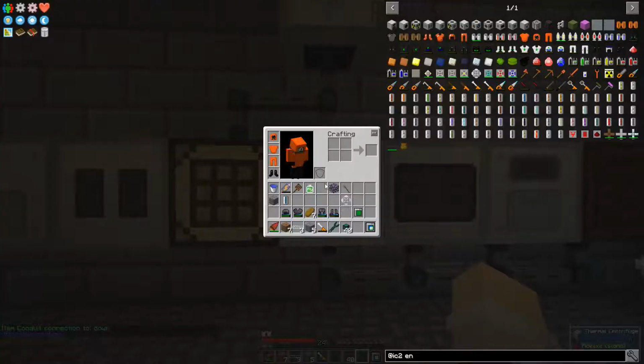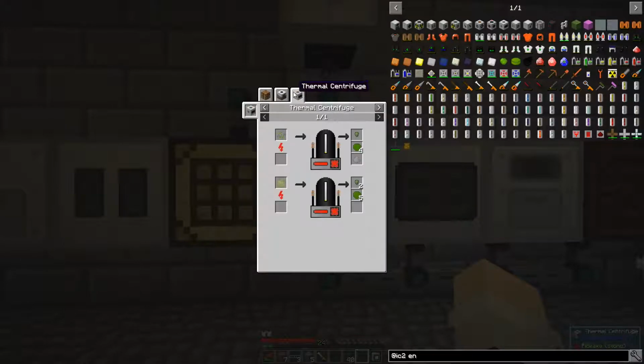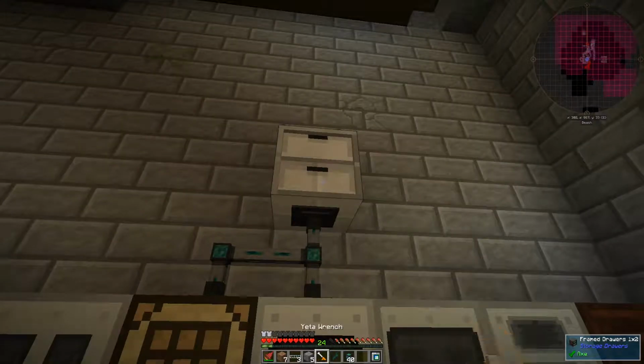This is going to pull everything out of here, but I'm doing this because when we go back in here and look at the thermal centrifuge, not only do we get uranium, well, these 2 uraniums, we also get stone dust. Oh, actually, we don't get any of this. Oh, interesting. Well, we've got it. Actually, so we might not even need that.